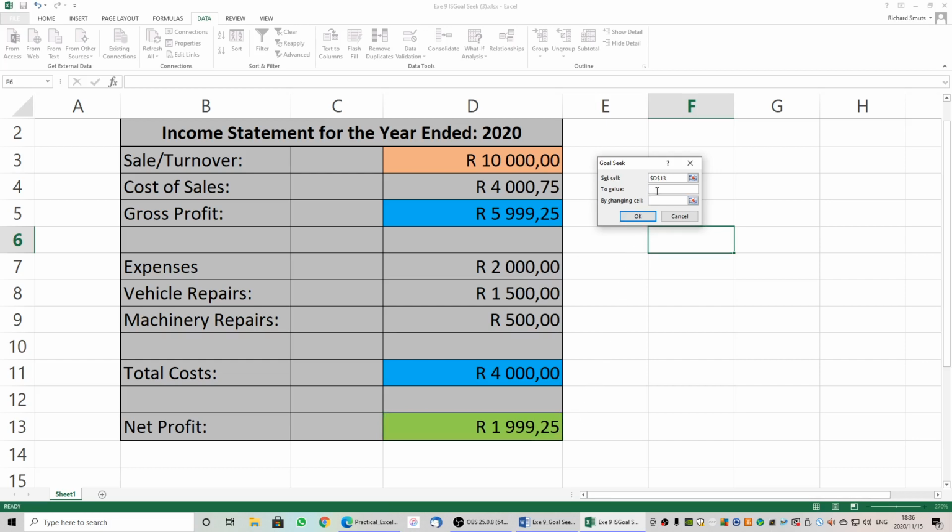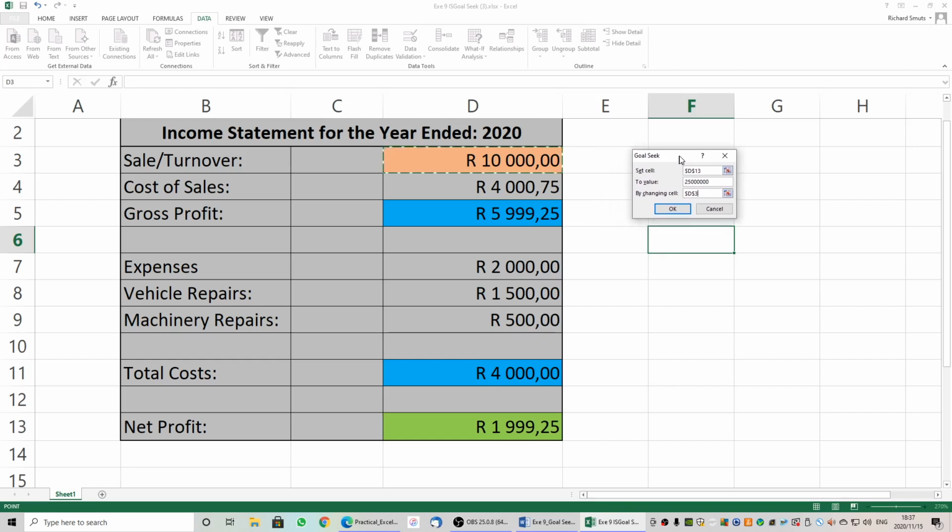Well, our goal that we are seeking is 25 million. So I'm going to type it in here: 25 and 6 zeros. 1, 2, 3, 4, 5, 6. There's our 25 million. And in order to get that 25 million, what cell does it need to change? That cell is actually our sales turnover, and that is D3. So we'll click by changing cell D3.